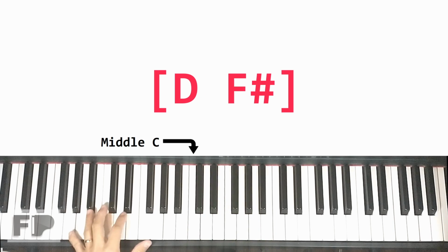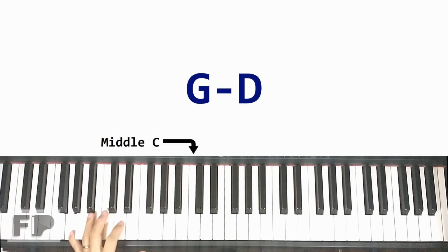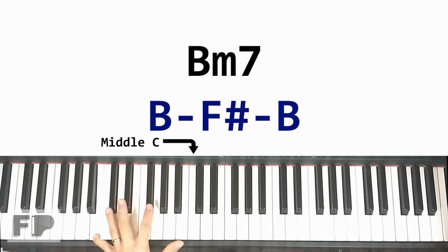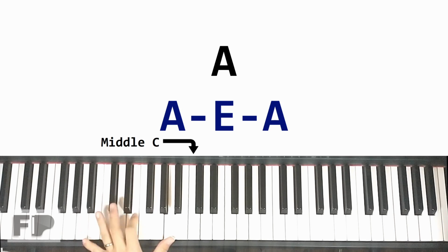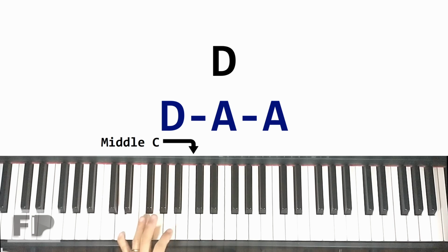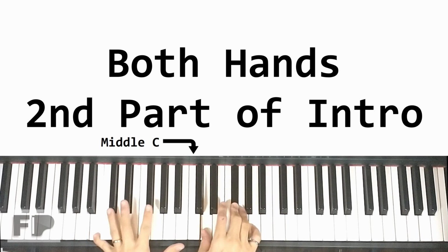Now on the left hand, we'll play G major, D major, then we'll play G and D, A and E, B minor 7, G major, A major, then we'll play D, A, A for D sus4, D, A, A for D major. Now with both hands together, we'll play the second part of the intro.